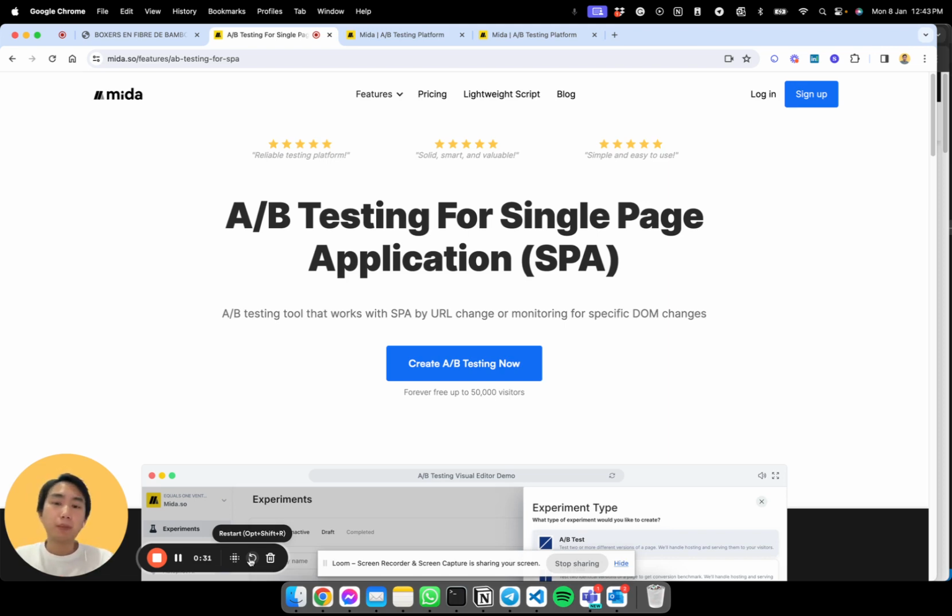So it could be something like social media infinite scrolling. For example, when you're scrolling through Twitter, you will see that you are constantly fed with new posts as you scroll down without having the entire page refreshed, right? Or it could also be an e-commerce site that handles the add to cart button and calculating the pricing, the quantity, etc.